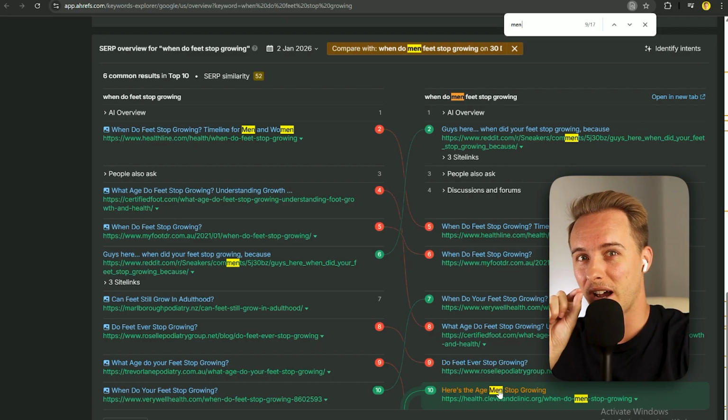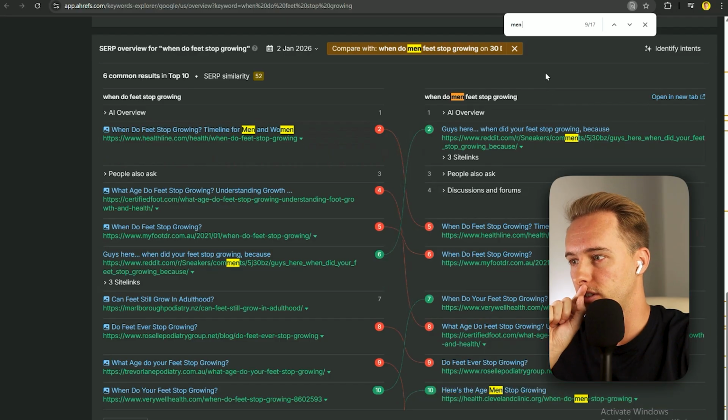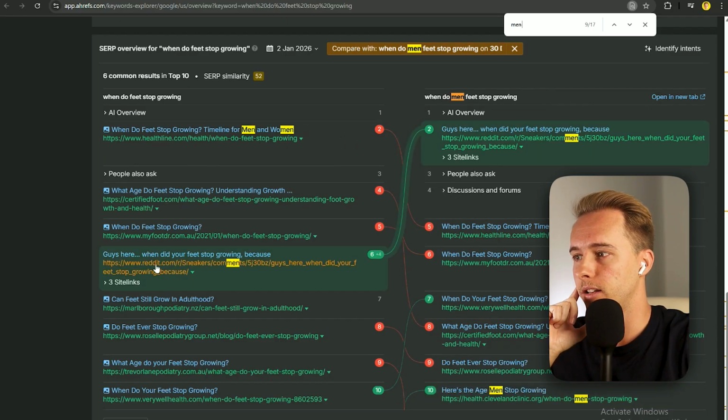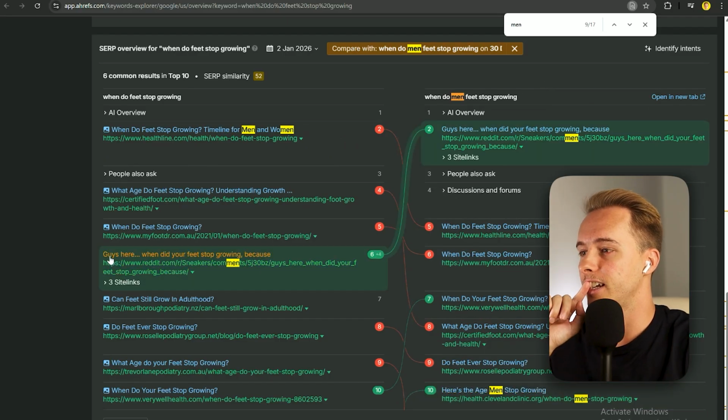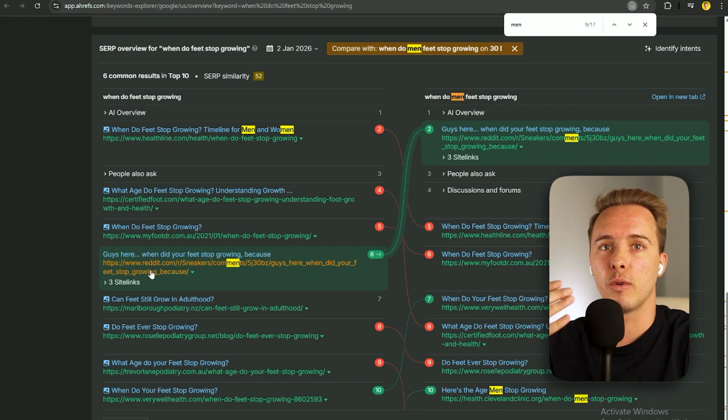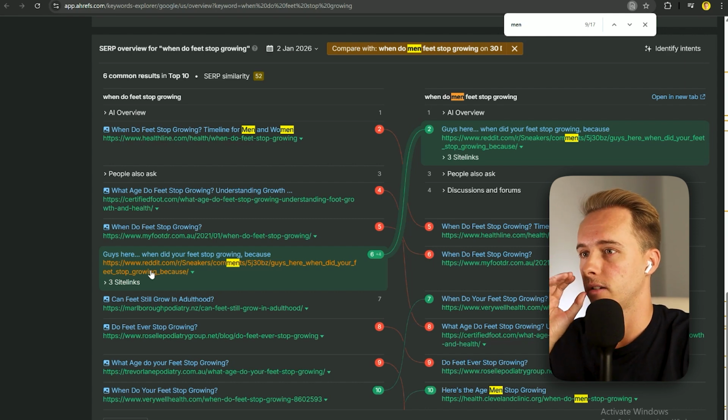And funny enough, this is why it's so important with the details. I was just about to say, oh, Reddit is ranking a neutral one, but it says guys here. And you can see exactly it's Reddit, which you could argue that Google ranks Reddit when it doesn't have anything better sometimes, and it's a very big stretch, but I sort of have that mentality. And it is targeting men because instead of the word men is guys, but it's the concept of male. And it went from this position all the way up.